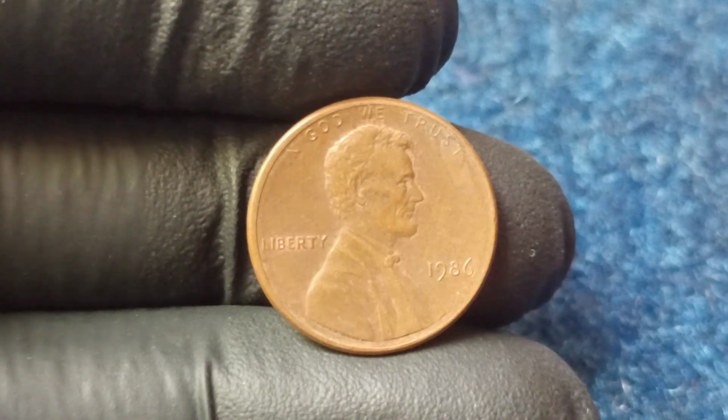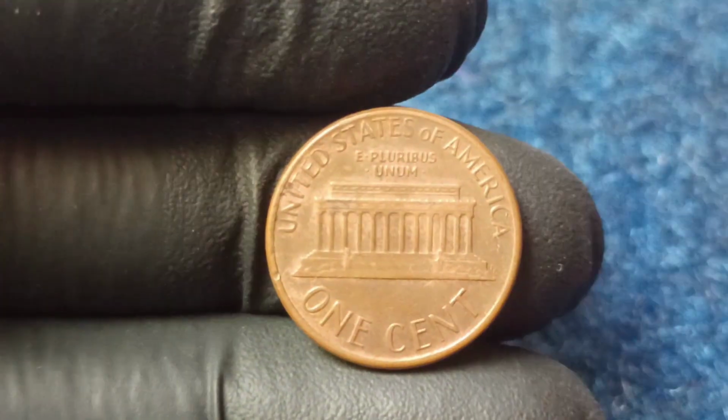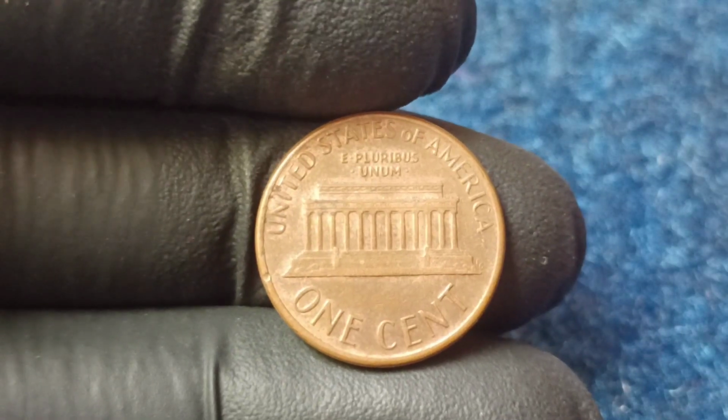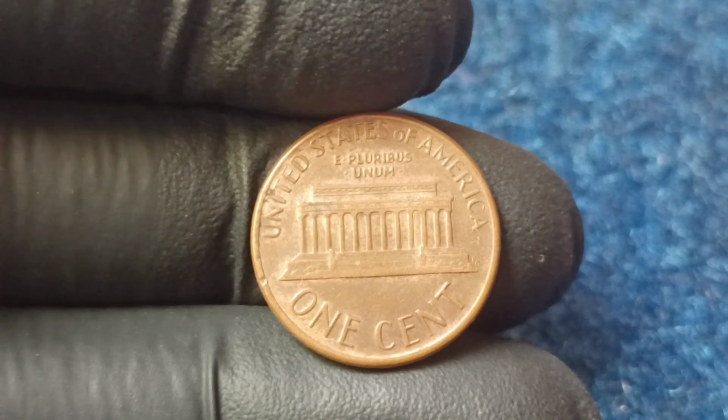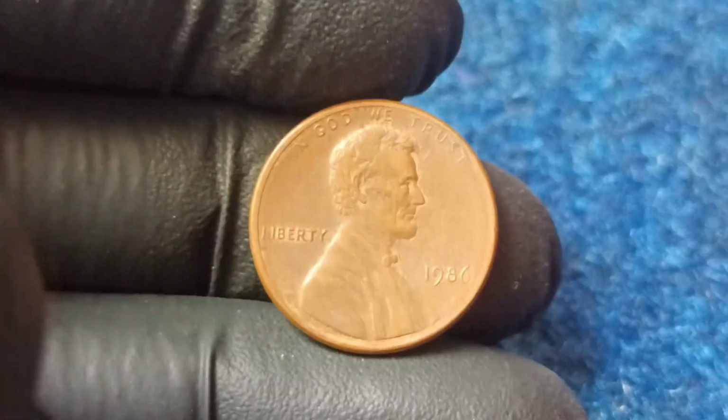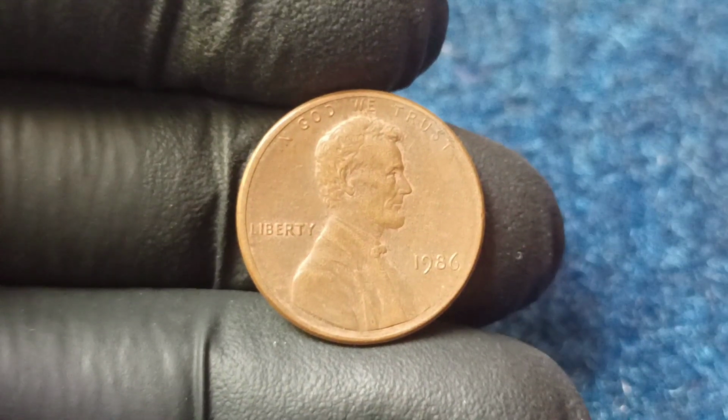And what's truly amazing is that this coin comes from an era where technology was advanced enough to prevent most mistakes, yet human error combined with machinery flaws created circumstances where rare varieties slipped through the cracks, and these are the coins that now captivate the imagination of treasure hunters everywhere.